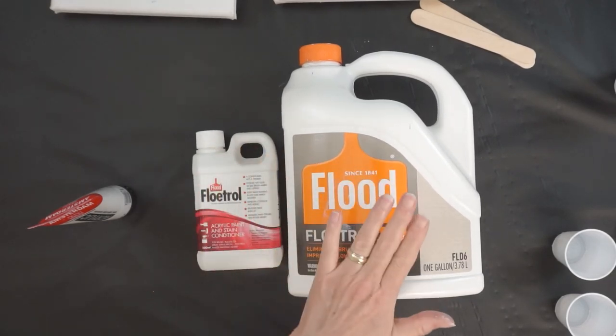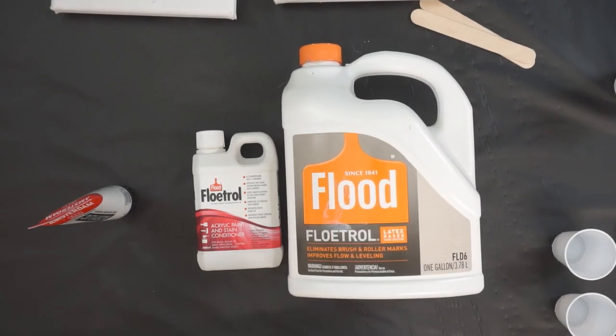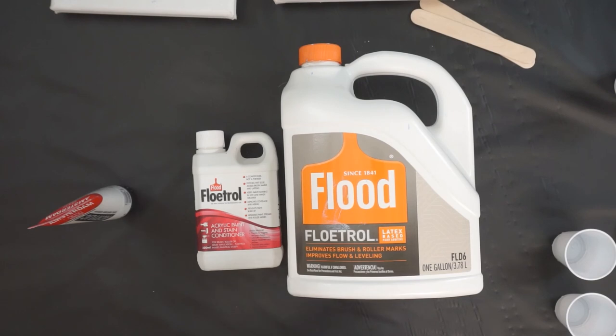Today I want to do an experiment because I was asked why I use the Australian Floetrol instead of the American Floetrol to make a bloom, to make that really pretty lacing. Now, this is Sheely Carruthers' technique. She did develop this.